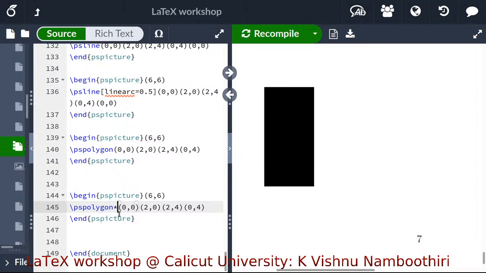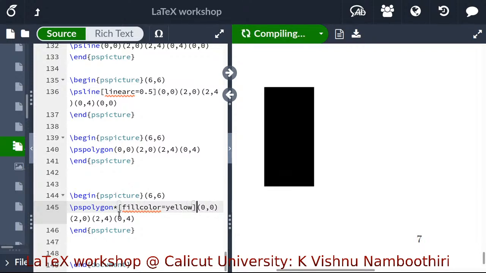It's filled with black. Maybe we can give fill color equal to yellow. I don't know. I'm just trying. Should usually work.